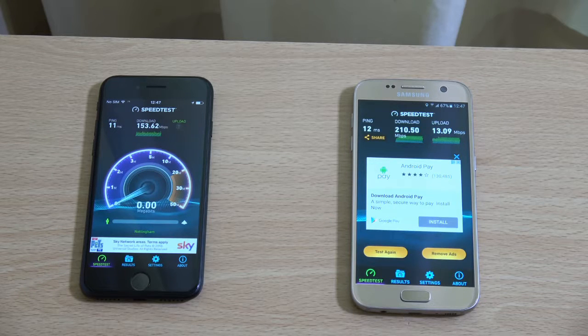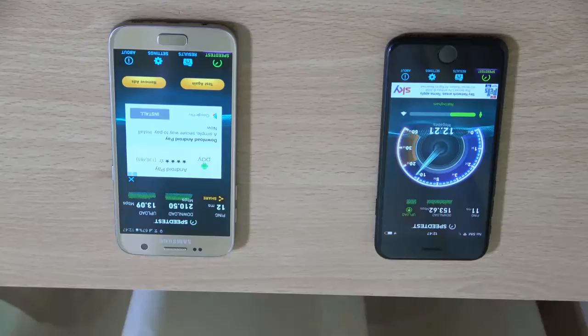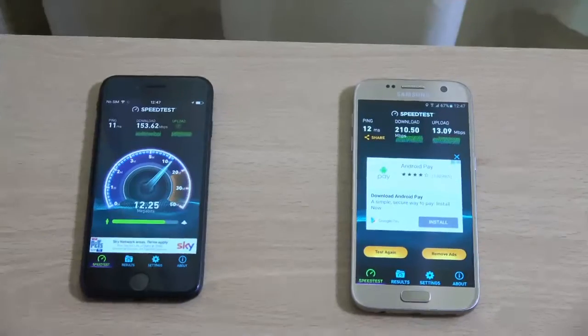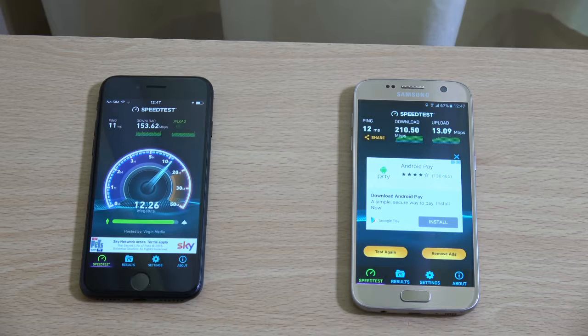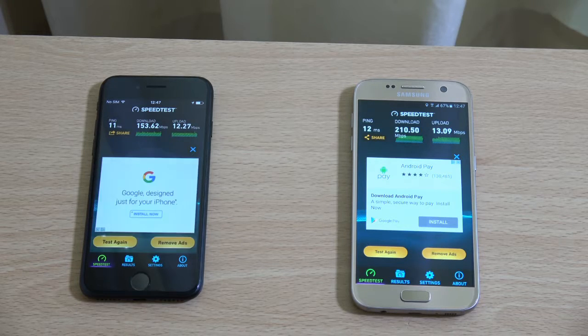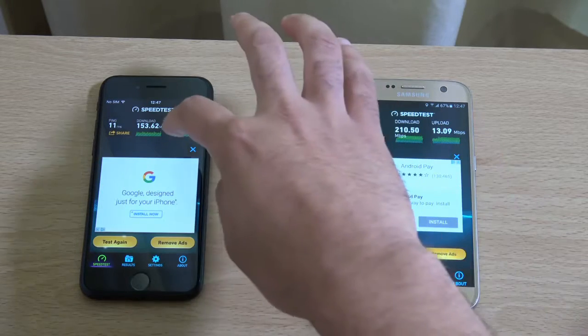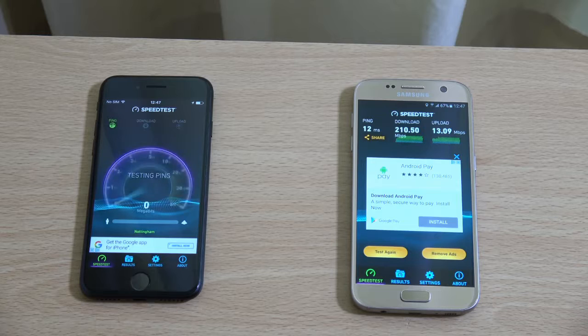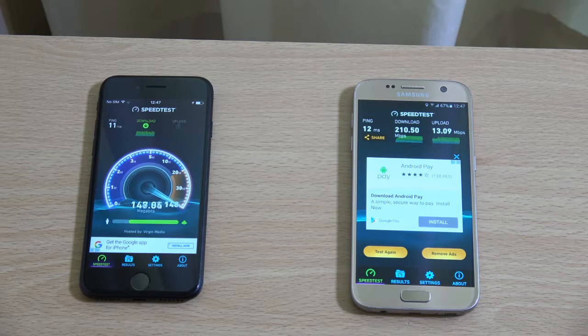Oh no. Wow. So that's a bit low, if you ask me. I mean, given the iPhone standard. I will be doing some more speed tests, obviously, so we will check this out again. Could have been just a one-off or something. In fact, we're just going to do it again here because that does seem to be a bit lower than usual. I just want to make sure.